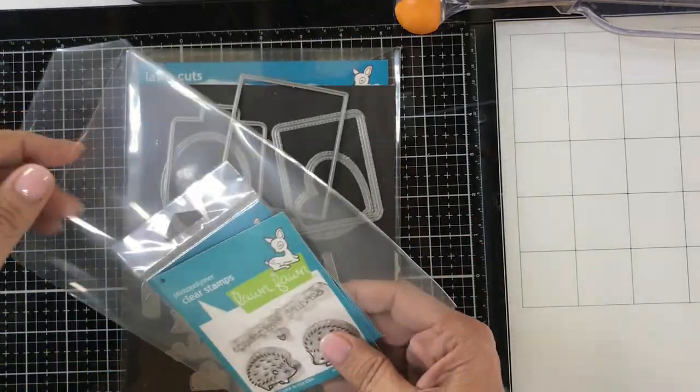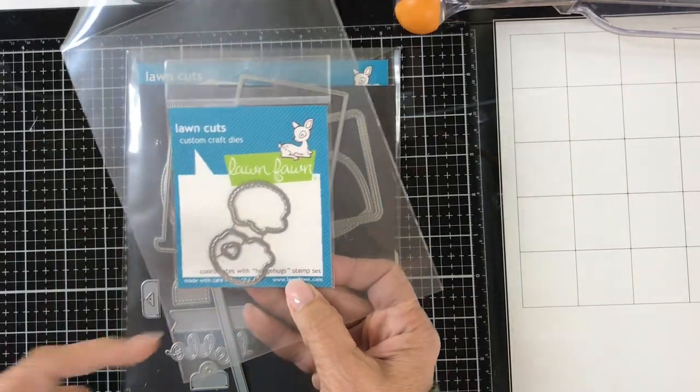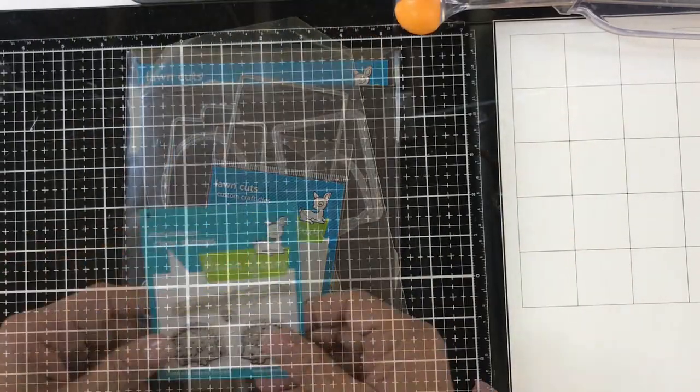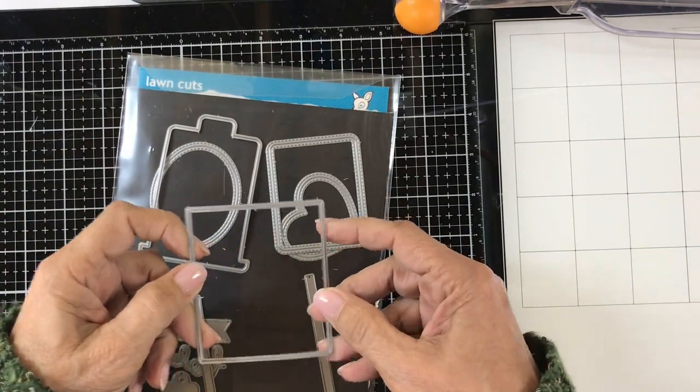I'm going to use this cute stamp set called Sending Hedgehugs. It has a die set to go with it, but I'm not using it today. The first thing I'm going to do is use this die to cut out the hedgehogs.